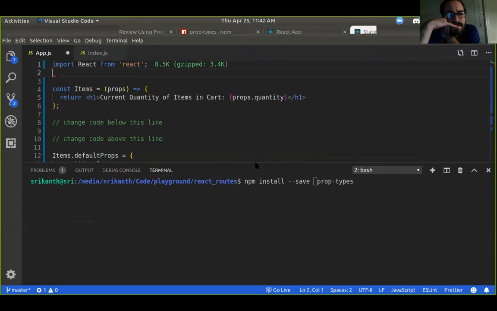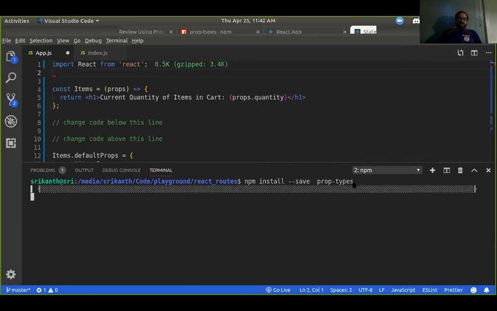Okay. So, actually, we are using prop types in our examples, right? To use prop types in our real code, we need to install the prop types package. Here you can see npm install prop-types. So we first install that prop types package in our regular code base. In freeCodeCamp, they have set up everything, but for our local code, we need to install the package. So I'm installing the prop types now.